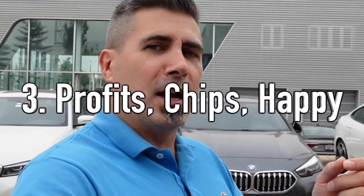The third factoid you need to know is that BMW actually did very well this year compared to many manufacturers. Because of their supplier relationships, they were able to attain much of the chips needed to keep their vehicle supply moving. They saw about a six billion dollar profit in the first part of the year, as opposed to a seven hundred million dollar loss at this time last year. For consumers, this means you don't have to settle for an awkward color or unwanted options like you might with other brands — BMW has been able to keep orders moving and processing. It's a win for them and a win for us.